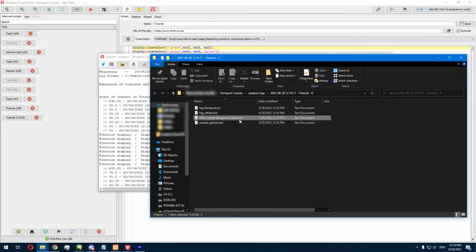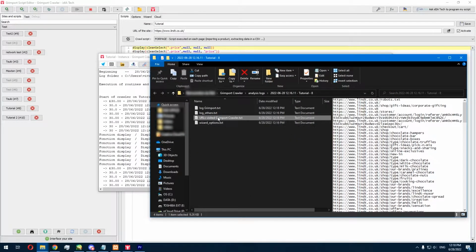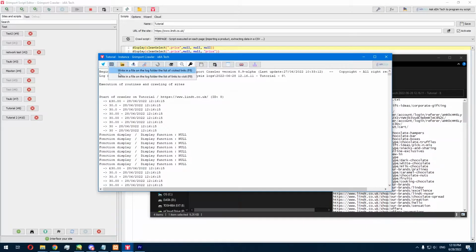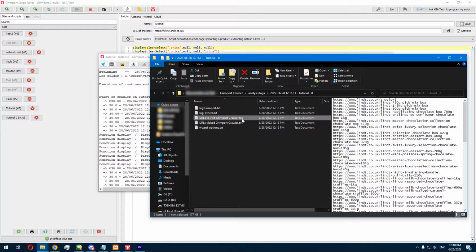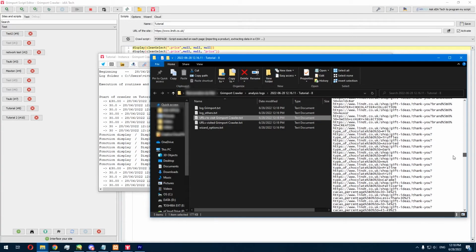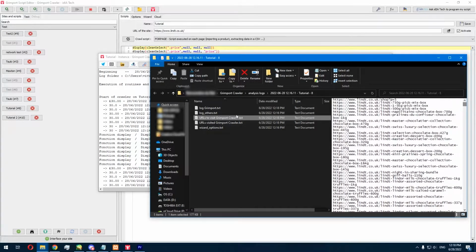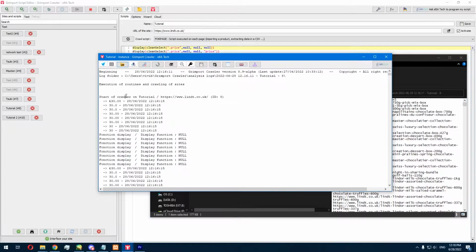As we can see, a text file containing all the URLs that have been visited has been created. And here, a very big text file has been created. It contains every link that has yet to be visited at the time that you click the button.